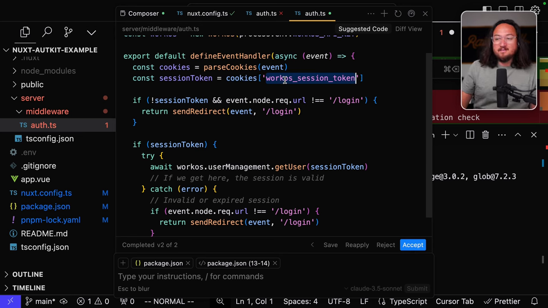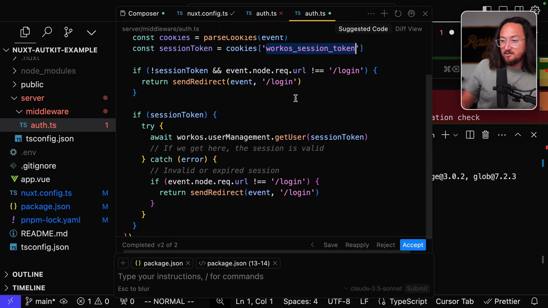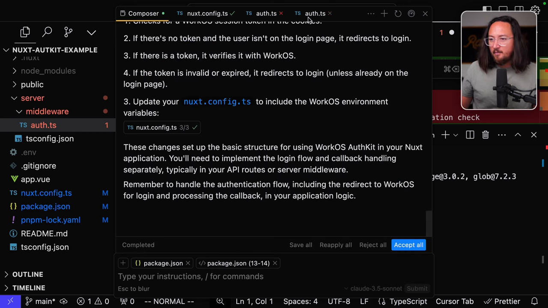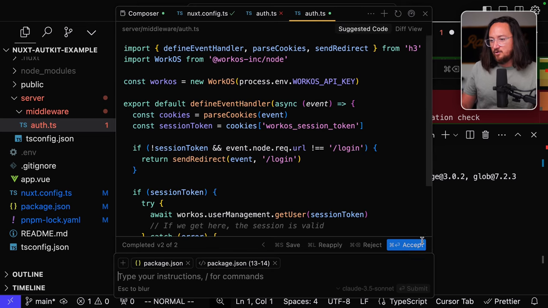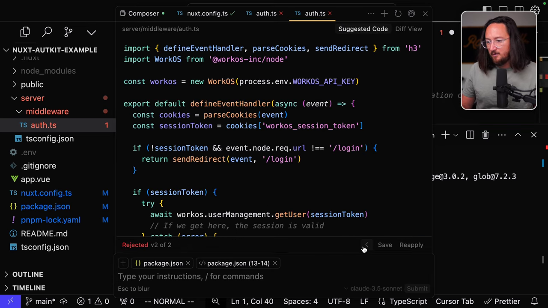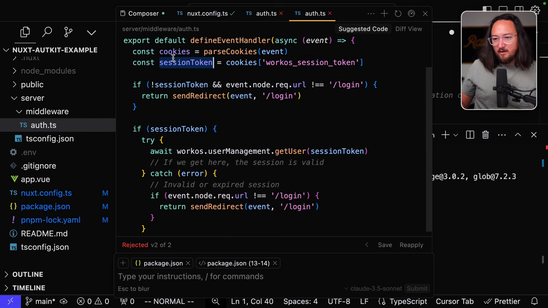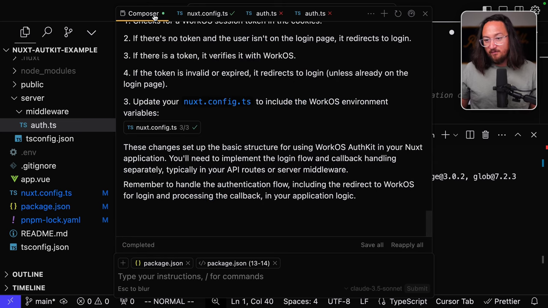Now, I know that some of the integrations require this to be named a specific way. I think that might just be for integrations, not the SDK as a whole though. Now, I'm not super confident in the direction that it's taking us right now, so I'm gonna reject it for the time being and go step by step. I'm afraid that it's inserting a little bit too much at one time for me to accurately follow along with.